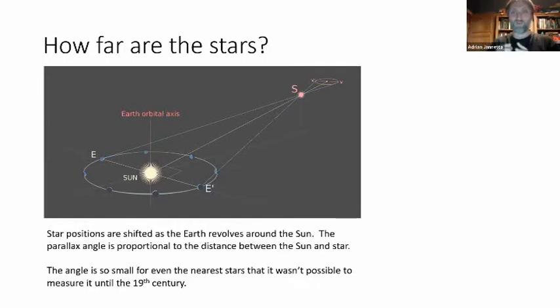There's this effect called parallax, where if you move the position of an object, you see a shift, and nearby objects move more. It's the same kind of effect. If you hold your thumb at arm's length and you blink, your thumb shifts against the background. And if you move it closer to you, it jumps further. Parallax is just measuring an angle. But for even the nearest stars in the Milky Way, that angle is minuscule. It is so tiny, it could not even be measured until the 19th century.